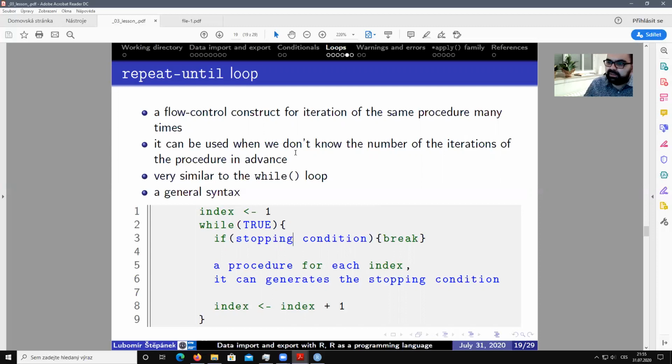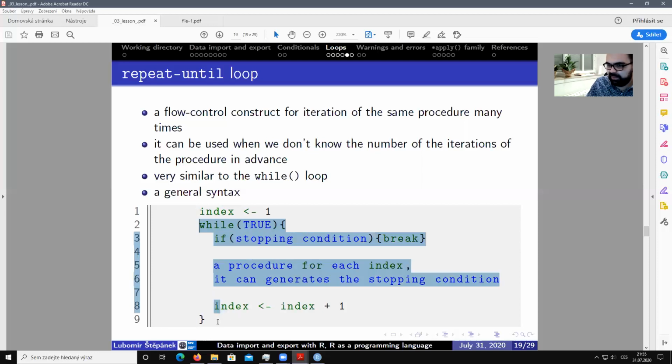So let's go to the general syntax. At the beginning, I'm just initializing my index. Then while TRUE: if the logical condition here is TRUE, and TRUE is always true, then it's easy to understand that this while loop is an infinite loop.